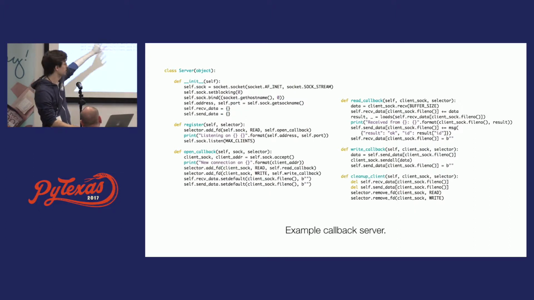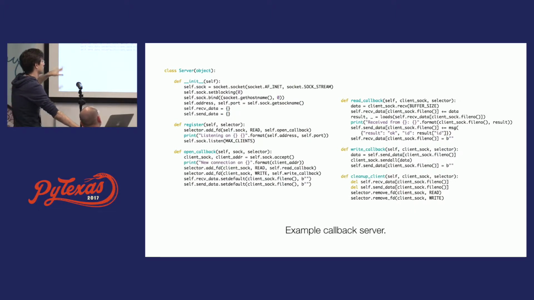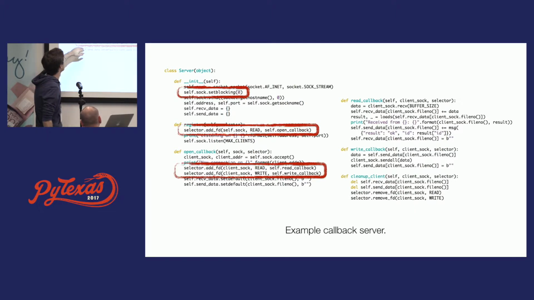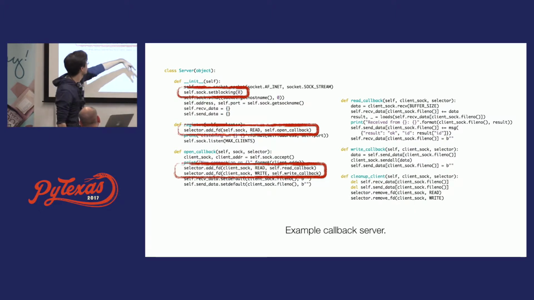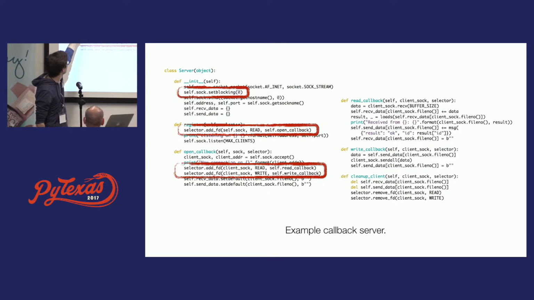The whole point is that there's a lot of code because now we're dealing with callbacks. There's a lot of individual methods, and this is, again, not sanitized, not a functioning server for anything other than a demo case anyway. The main things I'm going to call out are, one, you've got all those extra callback functions. Two, we are non-blocking on the server now, so for all socket operations, we need to have the server let us know when those are ready. And then we're adding these file descriptors and responding with callbacks when the right thing happens.